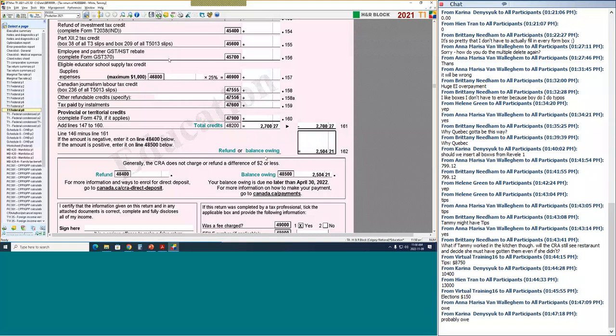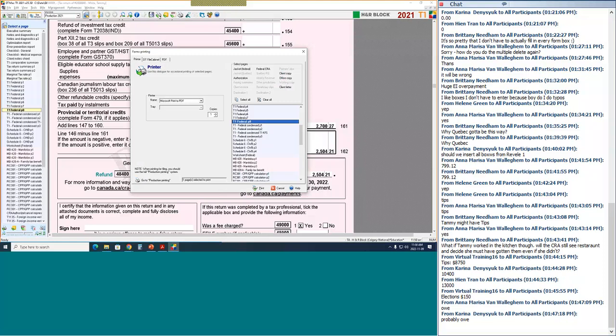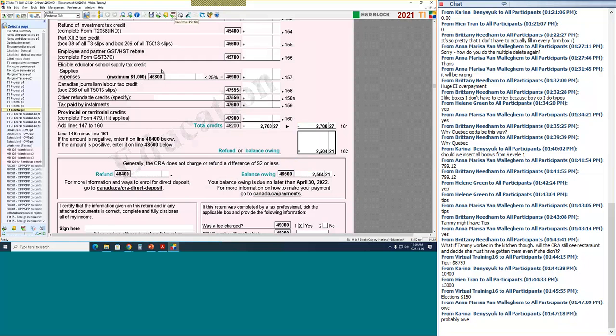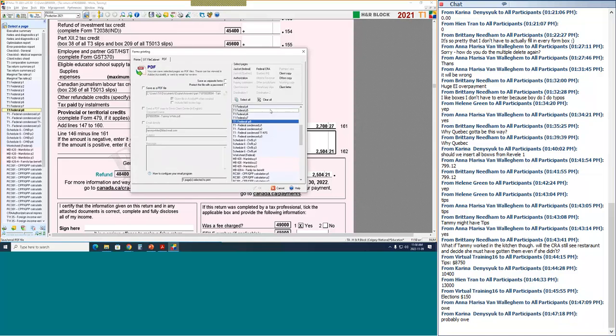But in your case, I'm going to recommend if you want to print something, just print the individual page that you want. You can select what you want to print. If you want the full tax return, just the federal sheets, you can select those ones. If you want to select some other ones, you can select those. Pick your printer, choose where you want to print to. You could use print PDF from here. If you want to save a copy on your computer, you can do that. Or if you know you want to print to PDF, there's also a print to PDF file. If you want to just save the file, you can do the same thing. If you're saving to PDF, it's going to ask you for the name.